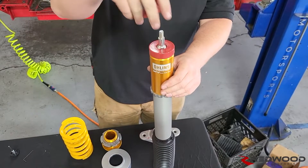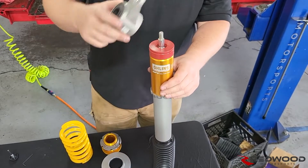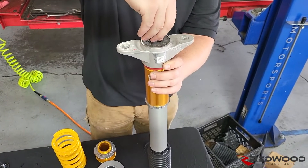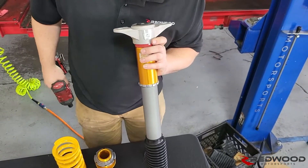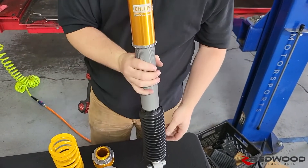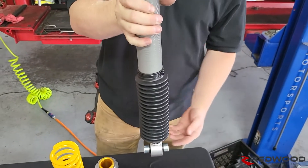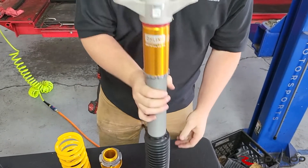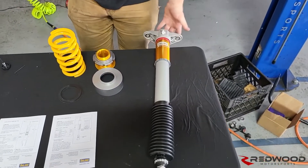You want to put on the big thick red donut and one of the little ones on the rear, then the top hat, then your top nut. It's not quite as critical on this one, but the top hat should be in line with the dog bone at the bottom — you can always twist it, but your boot will twist up a bit if you don't get it close enough and the boot is too tight. Now we're ready to put it in the car.